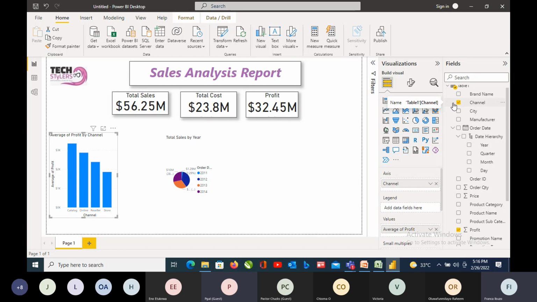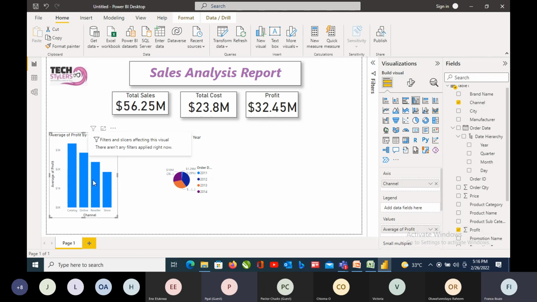I said that we want the channel that is making the highest profit. So I picked channel, then the profits. That's why I was able to get this. It tells me the channels that are making the highest profit. You always have to tell it the X and the Y axis. Pick two axes for you to get your charts. It's the same thing for any chart you want: you need to select what exactly you want before you get your charts. Are you okay now?